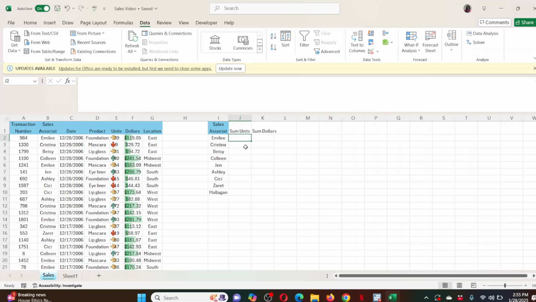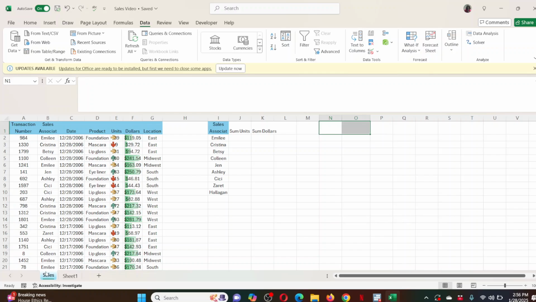If I use the SUM function, for example, I can add up the dollars. What is total revenues? To calculate total revenues, I'm just going to say equals SUM, open bracket, all of these values. That's total revenues. I don't need to check on any criteria. But because I want total revenues for Emily, I have to say search the sales associate column. Wherever you find Emily, go into column E and add the unit sales to my total unit sales. At the end, it's only going to give me unit sales for Emily.